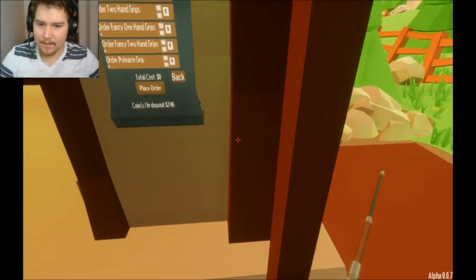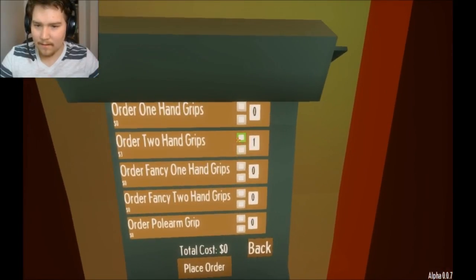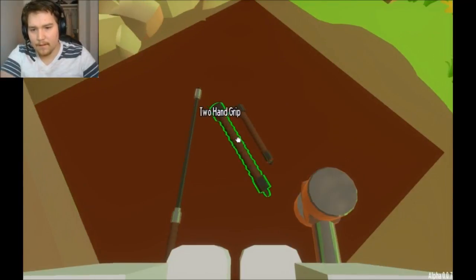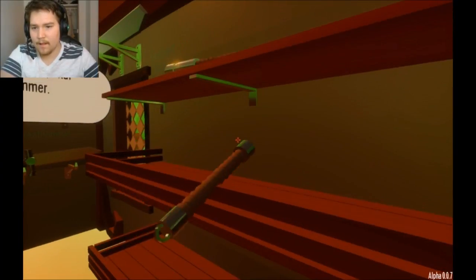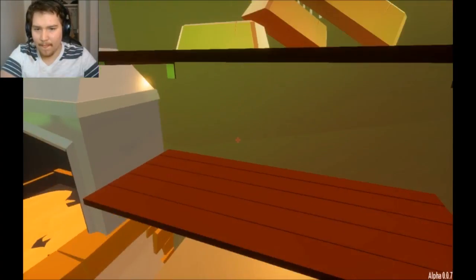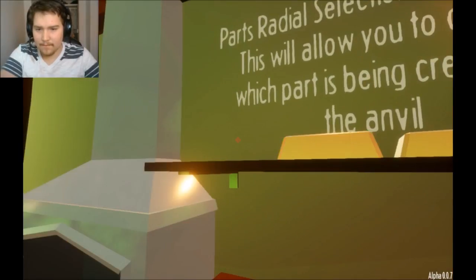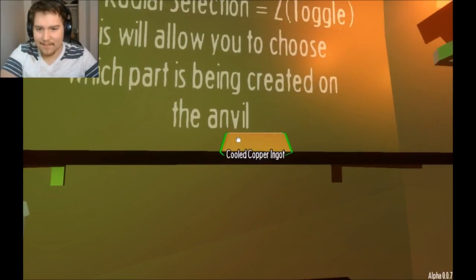Anyways, looks like a lot of people are into the two-handers now, so let's order 2 more of those. Place an order. There we go. Get those. Oh, what do you want? A great hammer. Okay. Okay, so throw all the... Oh, come on. Come on, I'm grabbing you. Sounds dirty as hell, but okay.